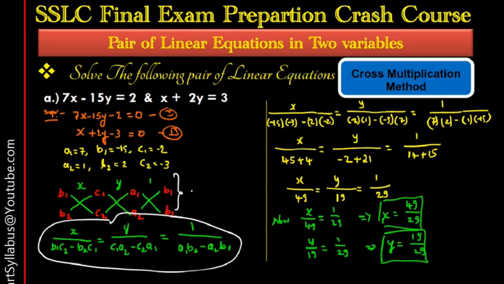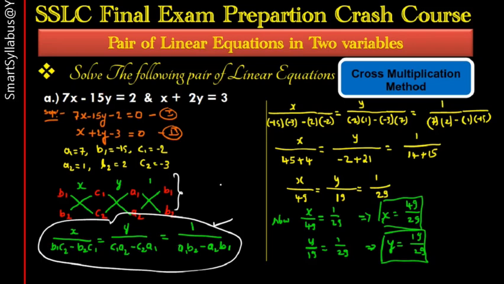So it means comparing all three methods, compared to substitution method, elimination method is better. Now comparing to the elimination method, this method is better. Only the condition is, you must know this formula. So if you know this formula, this method is very fast and very accurate. But do not get confused while substituting the values of this a1 b1 c1 and a2 b2 c2. It's the most important part of this type of solution.